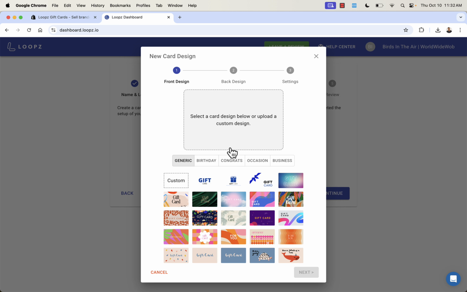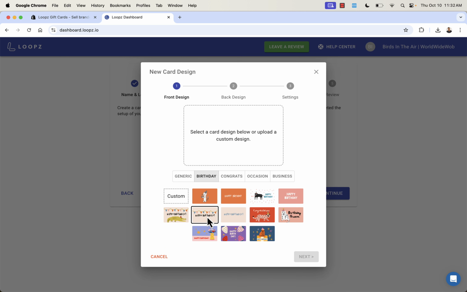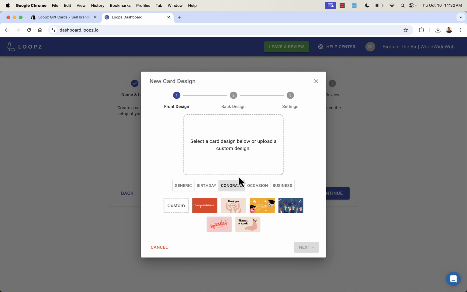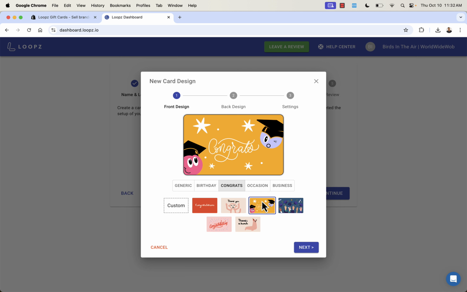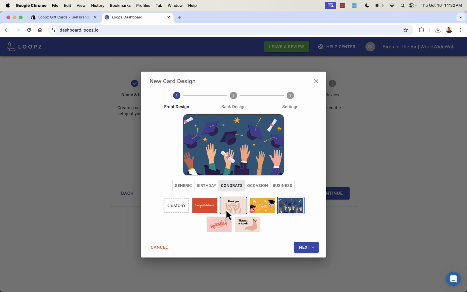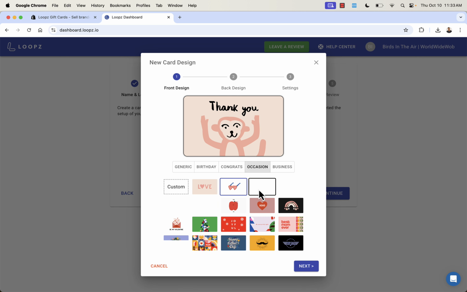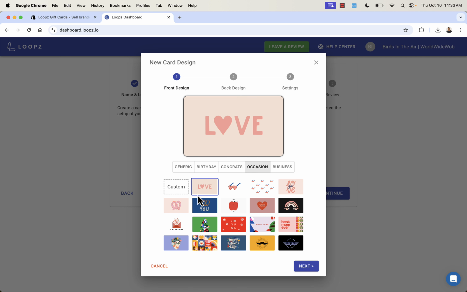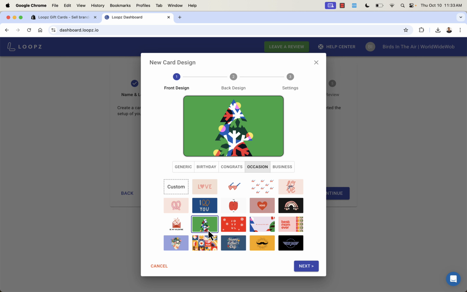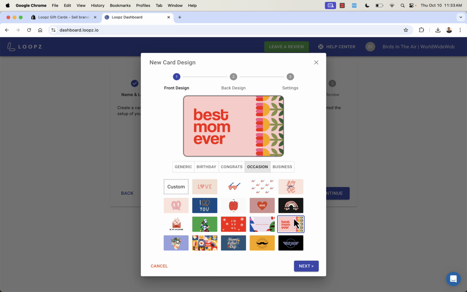presentation is what matters here, especially if you're a gift giver. Do you want to give a generic gift card, or do you want to give a birthday specific gift card when it's someone's birthday? Do you want to give a generic gift card, or do you want to give a congrats gift card? Right? Or a graduation gift card, or a thank you card, or something like Valentine's Day or birthday or Christmas, right? Or holidays, Father's Day, right? Mother's Day. You see all these built-in things here, right?